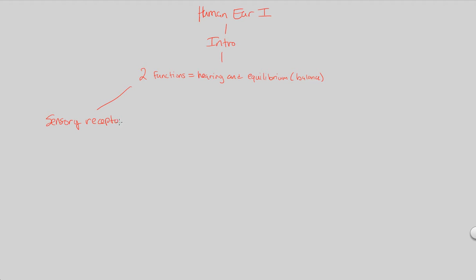The sensory receptors here, again, it's based off of the stimulus. The sensory receptor we saw in the previous flowchart, the example was a chemoreceptor. The stimulus was a chemical. Here the sensory receptors are different. They're actually called mechanoreceptors.